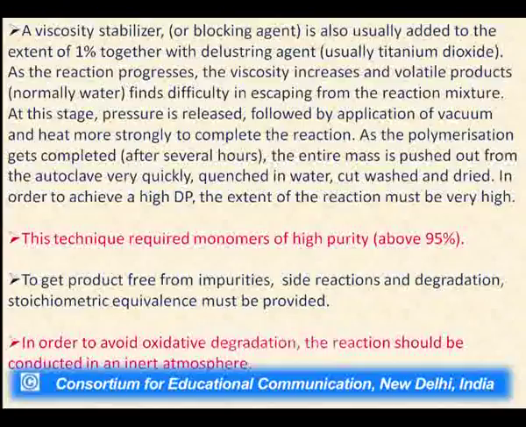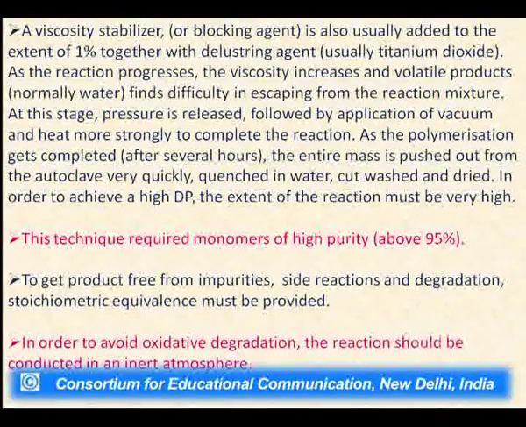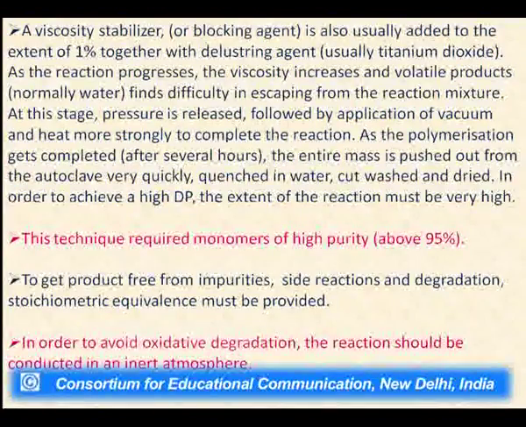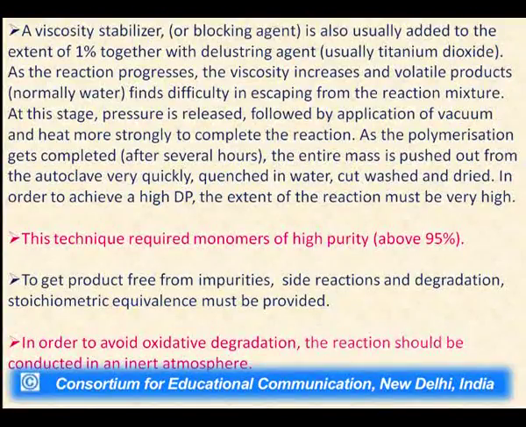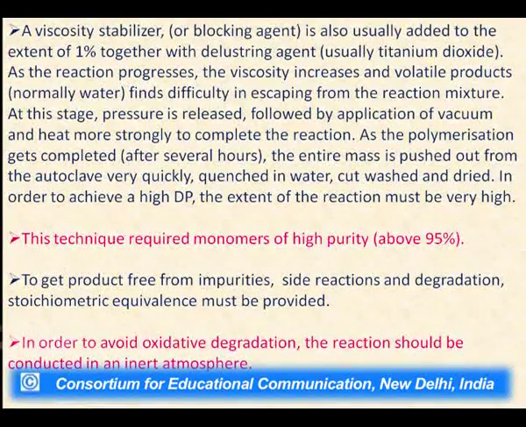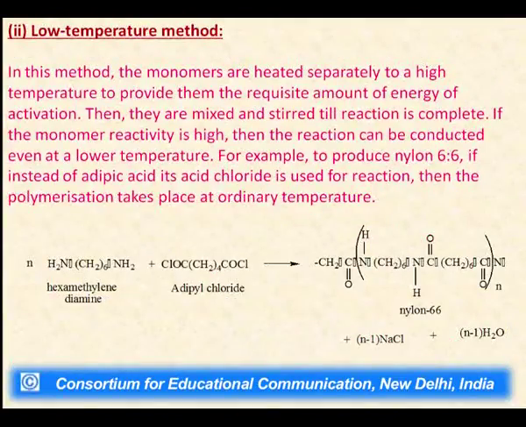In order to achieve a high degree of polymerization, the extent of reaction must be high. This technique requires monomers of high purity, at least 95% purity. To get the product free from impurities, side reactions and degradations, stoichiometric equivalence must be provided. In order to avoid oxidative degradation, the reaction should be conducted in an inert atmosphere. If oxygen or any other atmosphere is there, then some oxidation or degradation reaction may happen.